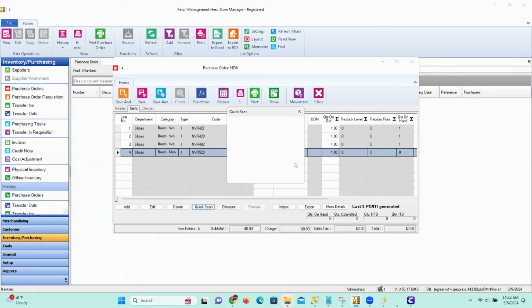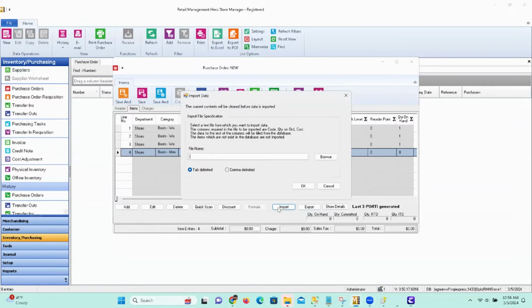You can also use the quick scan feature to add or increase the quantity you are wanting to order. RMH also has an import function. To get the format that is needed, you could export any purchase order. TAB or CSV files are supported.